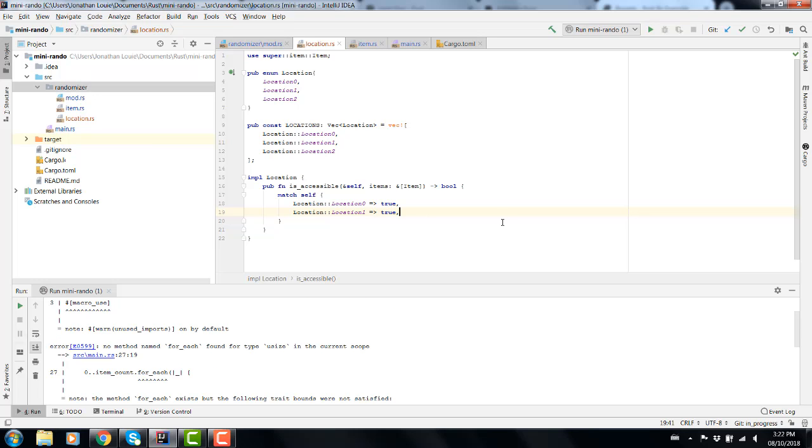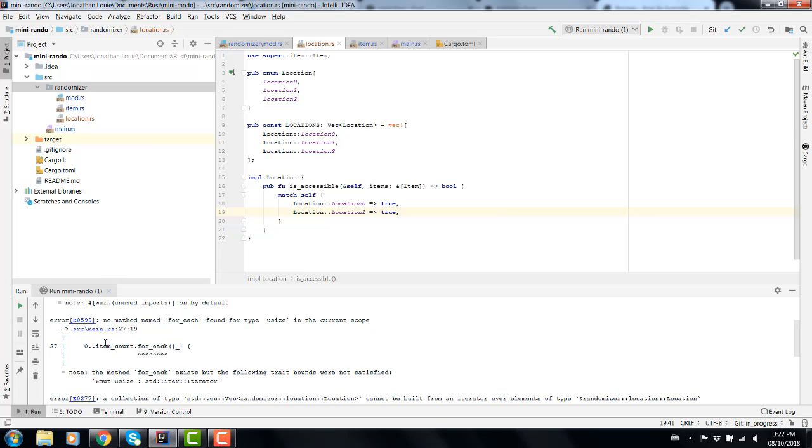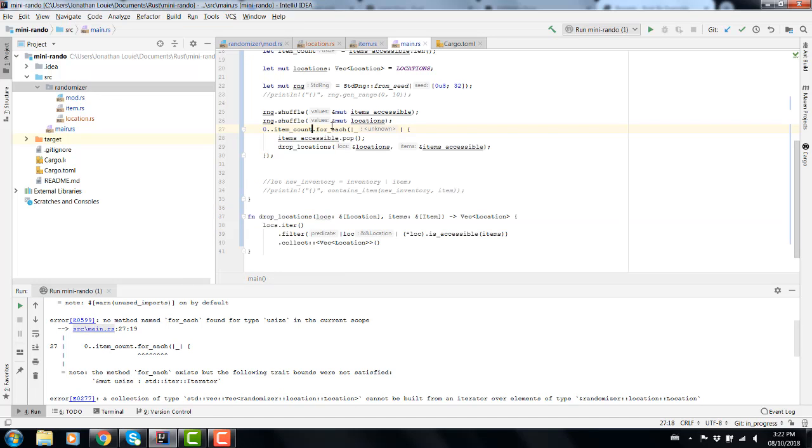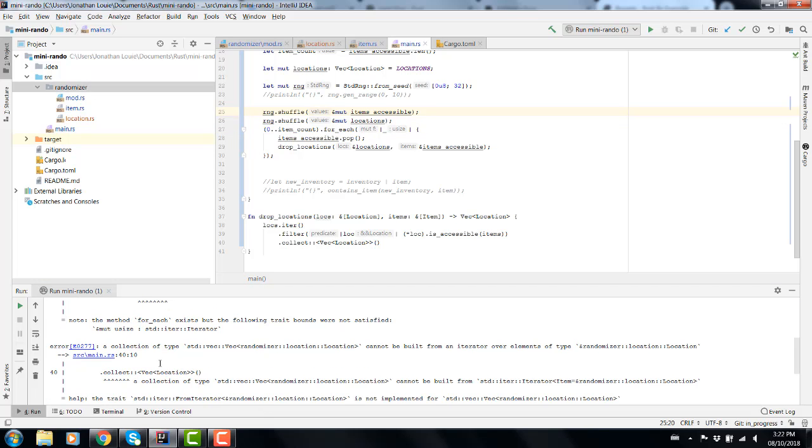No, it does seem to... Oh wait, nope. No method named for_each found for a type usize. Really? Is it because I need parentheses? Okay. Collection of types, standard vector, location cannot be built from an iterator over elements of type.